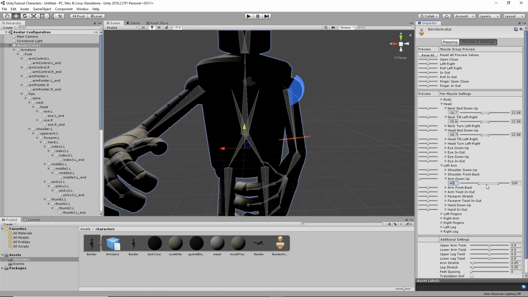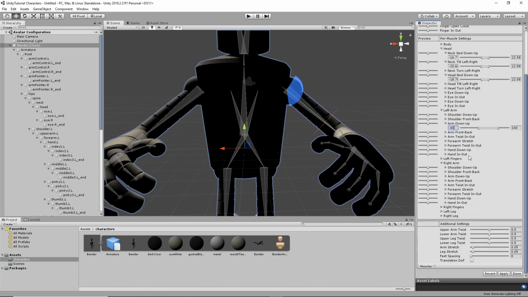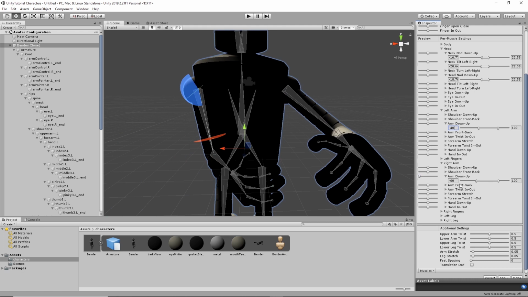Then we'll just remember that on the other one. So this is the right arm, up and down, and yeah, so -40.